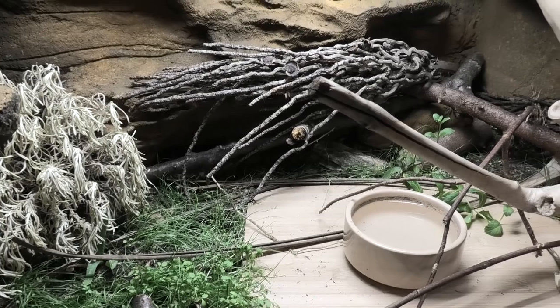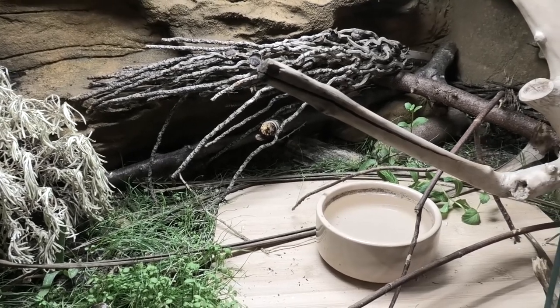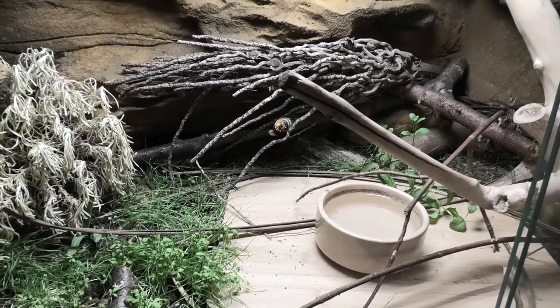When this setup matures even further, I'm going to put in a blue death feigning beetle and some giant orange isopods. But for now I think it's in a real sweet spot and it looks really nice. Lots of people asked about how I was doing it and how I actually got the grass to grow, so hopefully that inspires some people to give it a go. If it doesn't work, it doesn't work. But especially if you combine that with the watercress, you can keep re-sowing it - who cares if it dies? It's going to keep shooting back, and it's cheap. Even if it's not a bioactive setup and you just want a nice grass look, just keep re-sowing and maintain that fresh shoots look.